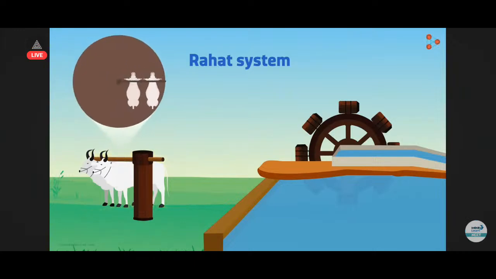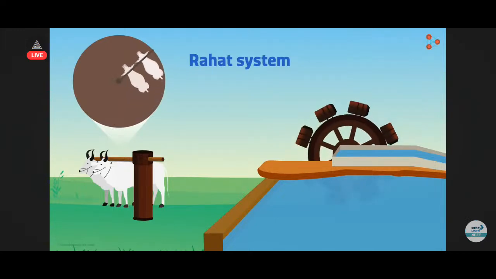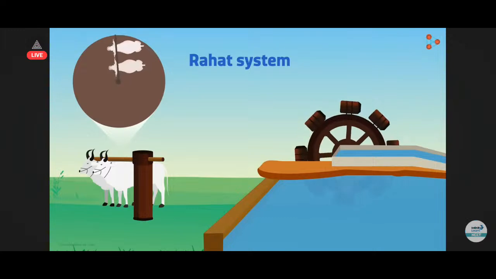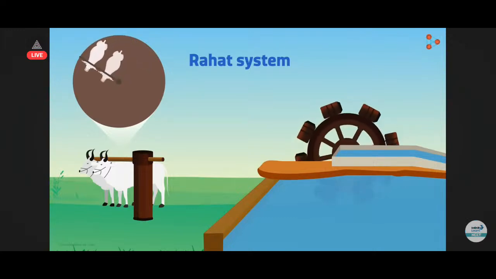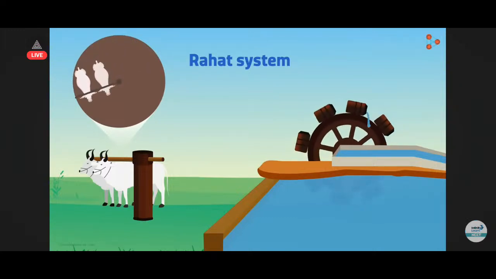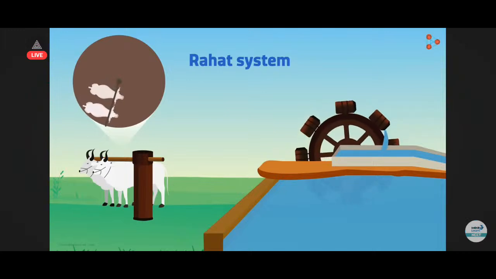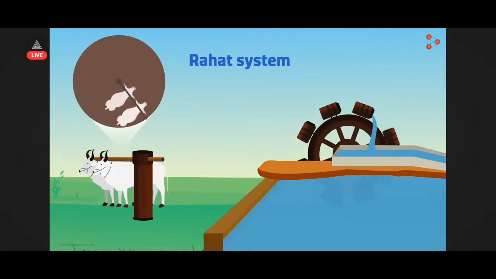Usually, cattle are made to operate the system. Humans do it at times too. When the rod is moved in a circular manner, it rotates the two wheels in turn. The wheel, which is inside the water body, collects water into the buckets and deposits it onto the surface. Canal-like systems then carry the water to different parts of the field.